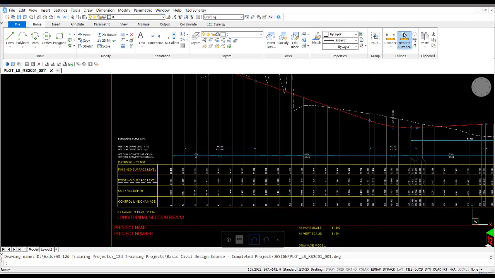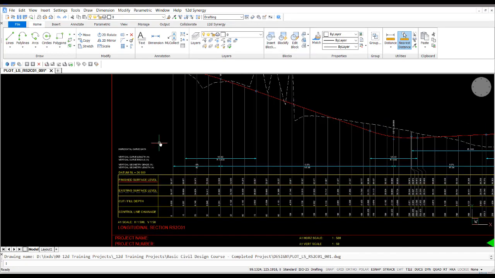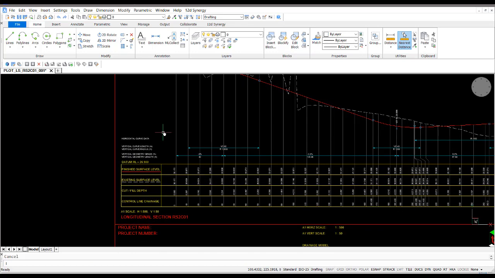The colors have changed based on a map file. So that's some sort of black magic that's happening in the background. Essentially it's just running through a map file, and the map file is mapping the different colors to different layers. And using a drawing template, which I'll explain a little bit further on, a DWT file, you can set what colors you want for each layer.